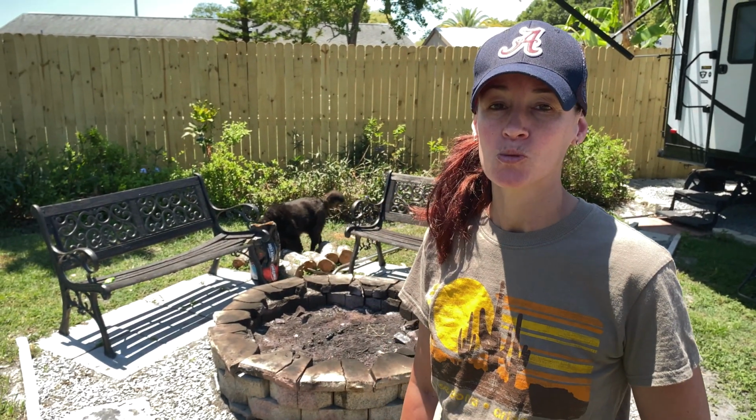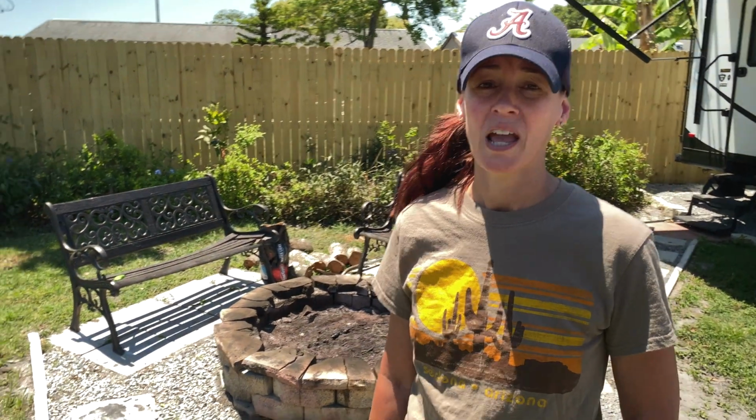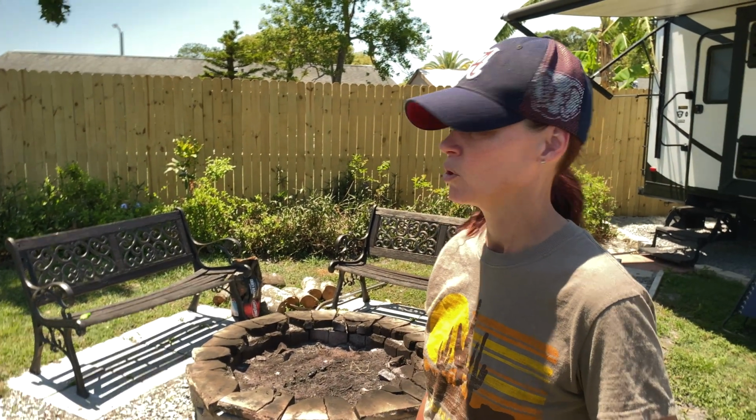All right, so this is one of our biggest projects that we actually accomplished, was putting in the new fence. When Chuck had moved in, the old fence was already about 10 years old, making it about 20 or 25 years old. It was so dilapidated. We had the storm come through and basically break it down. We had to try to fix it, piece it together. And so finally, we got a new fence back here. It was a job and a half. I actually hurt my arm helping him lift all the pieces, but we're so happy that it's accomplished now.